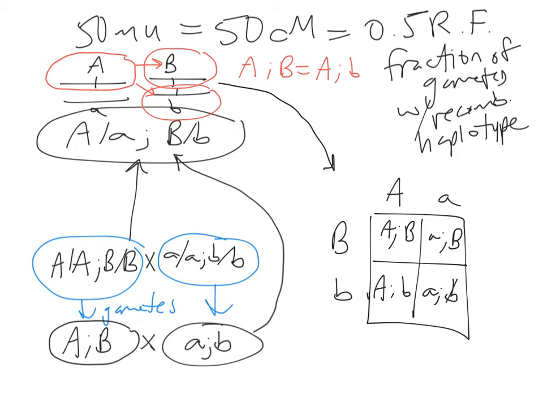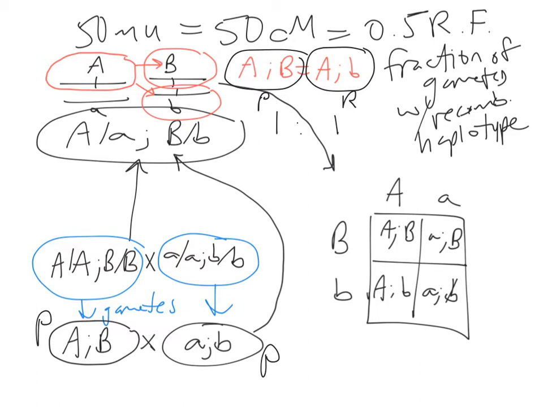But the critical point here, when you have capital A with a capital B, is that a parental type or not? Where are the parental types up here? Capital A, simple A. Oh, yeah, capital A. These are the parental types down here. So that's a parental type. That's a parental type. So a capital A with a big B would be a parental type. And you make those gametes equally frequently as you make recombinant gametes.